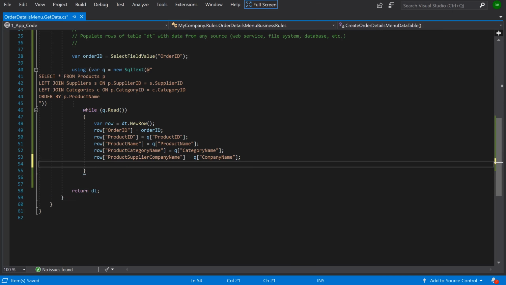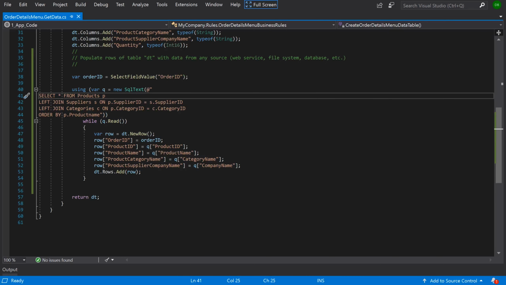Finally, add this row to the data table. Let's go ahead and try debugging our new code.